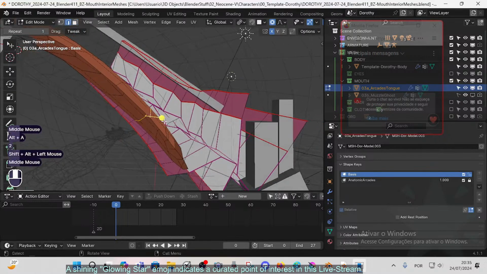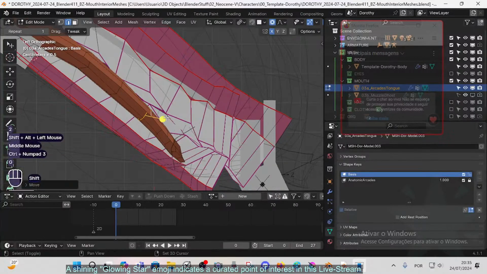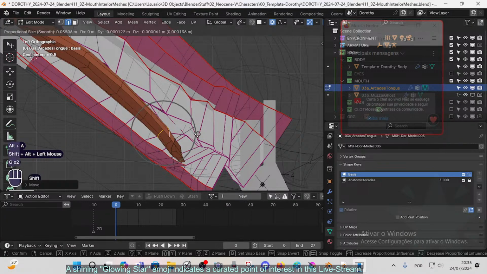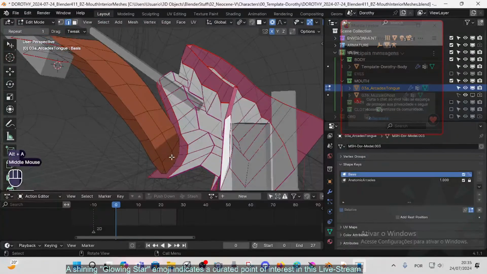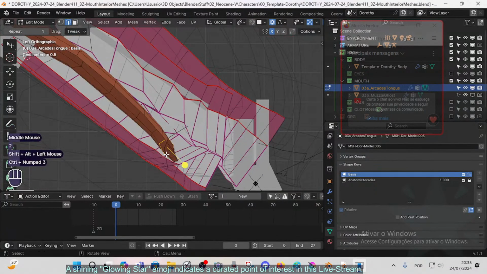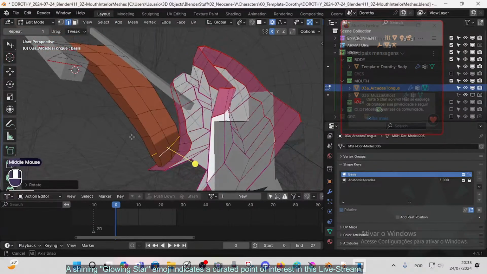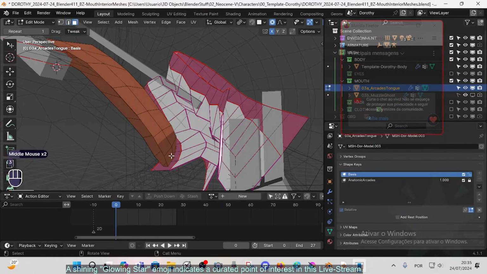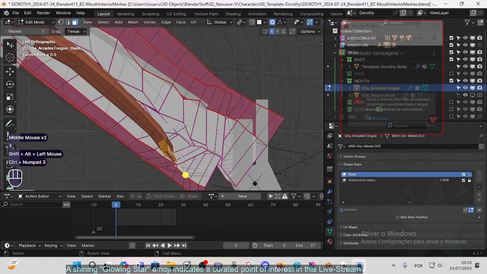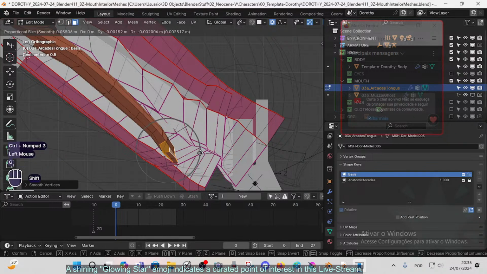So trying to maintain the curvature, trying to maintain the good shapes here. And yes, that seems quite accurate.